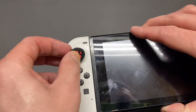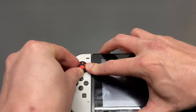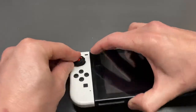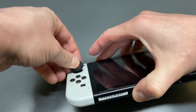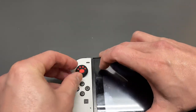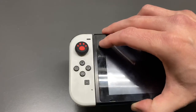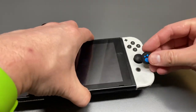To install them it's very simple — you just put them on and stretch them over. You'll know when they're on when they get a nice tight grip around the thumbstick on the Joy-Con controller. It's a little bit of a pain to install — you have to kind of stretch it over. There we go, that's one. You'll know it's on when you can see all around that it's around the existing one and it's nice and tight.